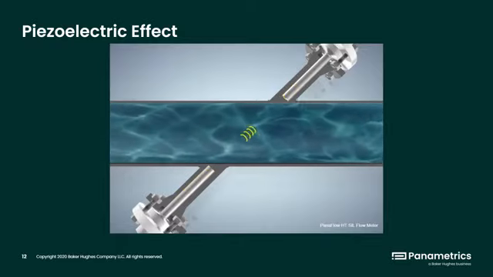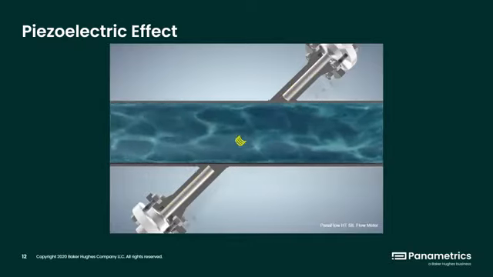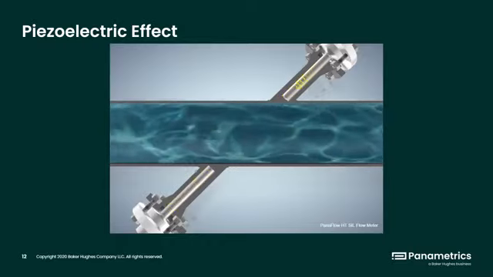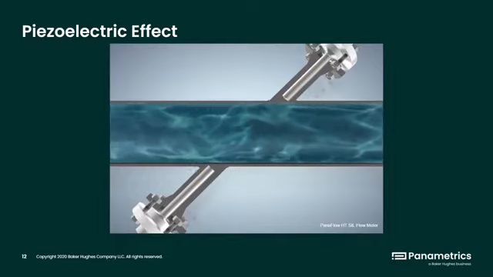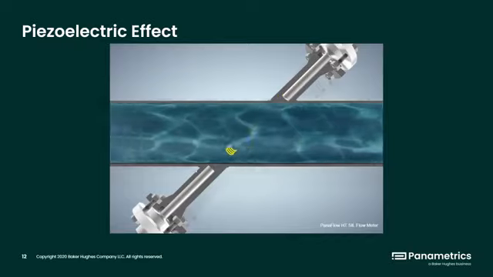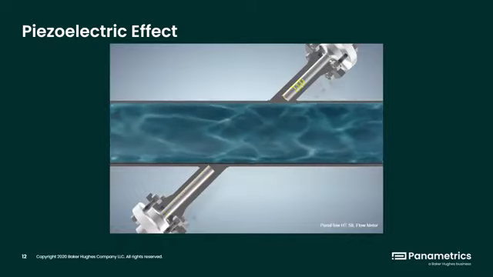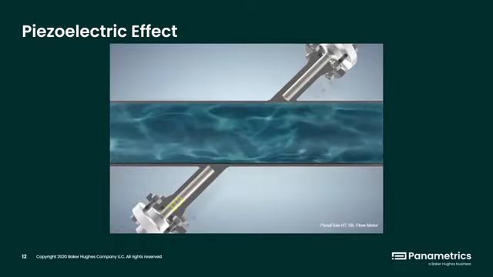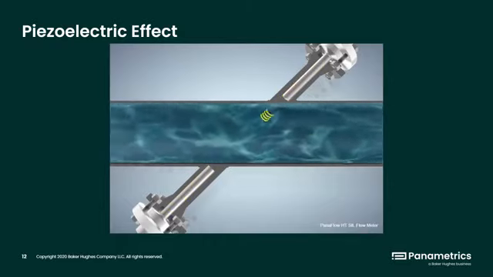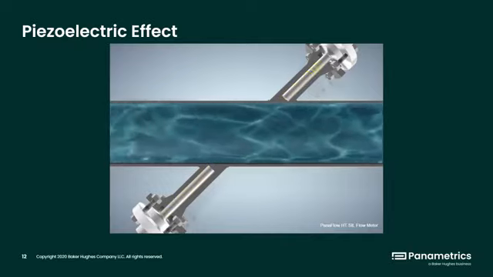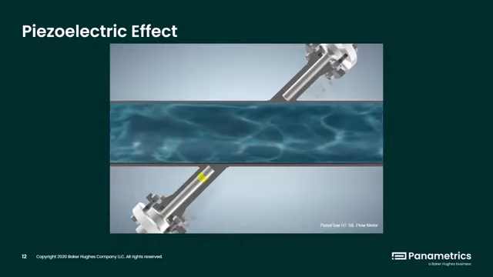As you can see in this demonstration, the sound wave is generated by one transducer, travels across the process, and is received by the other transducer. That second transducer then transmits a separate signal going back across the process, where it's then received by the first transducer. You can also tell by this illustration that the velocity of the process flowing through the pipe will affect the total transit time in each direction. When the signal is going in the same direction as the flow of the process, the signal goes faster when compared to the signal going against the flow.